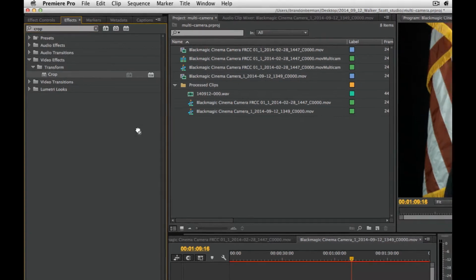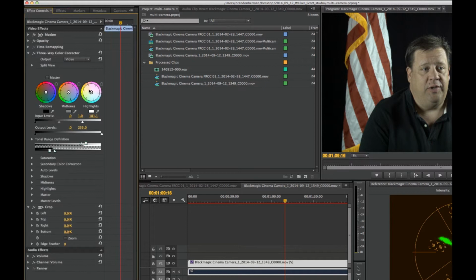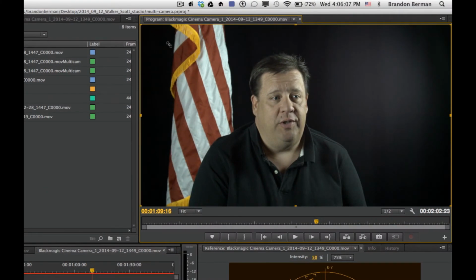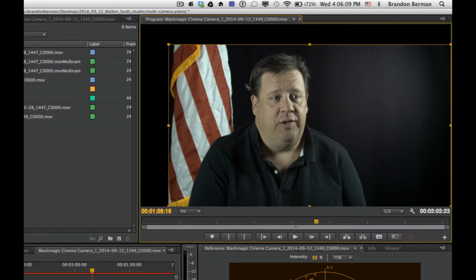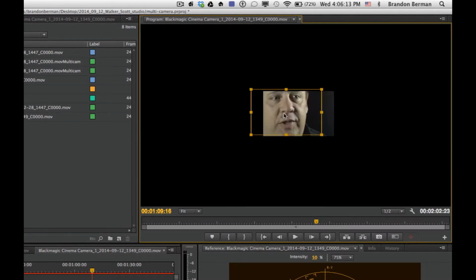And we drop the crop down on here. And now when I look at that effects control here for crop, we'll go ahead and select crop. That allows me to just go ahead and grab those points since I have it selected. And I'm making just a little area where I'm going to use this to look at something.